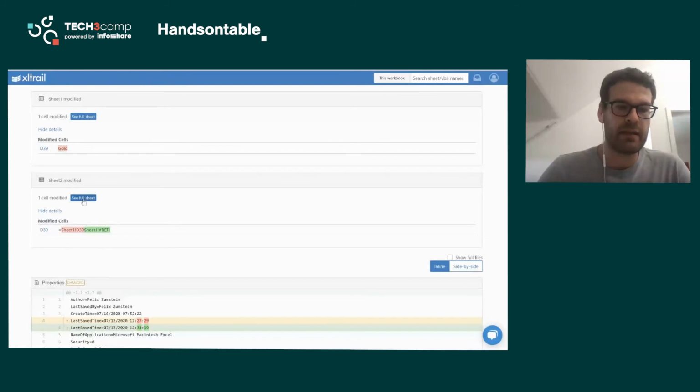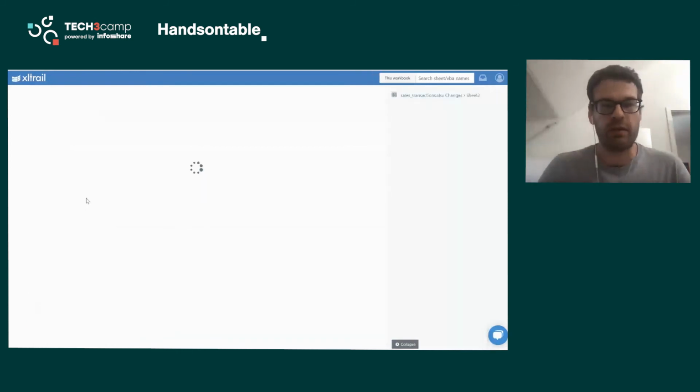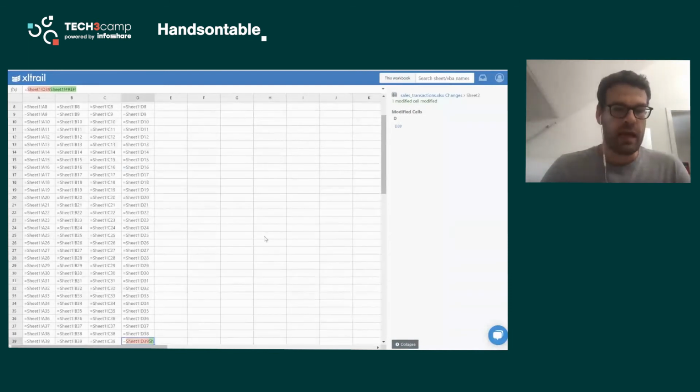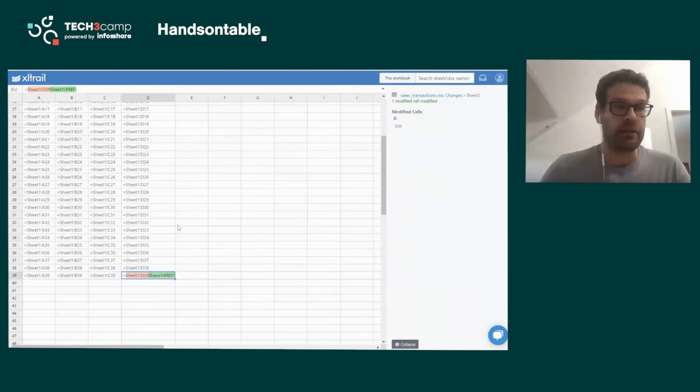To get this into more perspective, you can always click on the context here, which gives you the sheet view, and you can look at the cell in more detail and know exactly where that error happened. You can go back to your local version of the Excel file, fix the error, and then commit it.